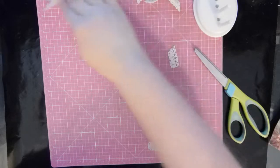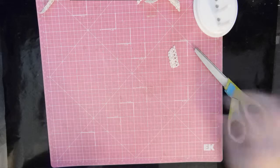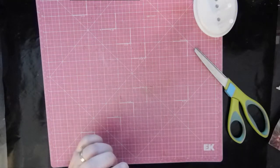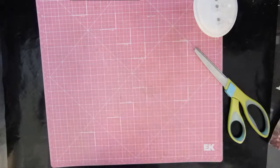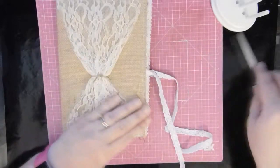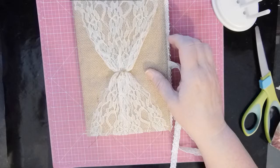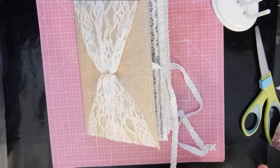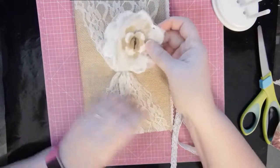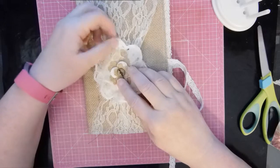Just a little update. I've been working on my Burlap and Lace journal. I'll show you what I've done so far. I've worked on the cover a little bit, and I have a little flower to go on the front here. I had it gluing here, but I didn't want to put it on until after. And this is just a doily.